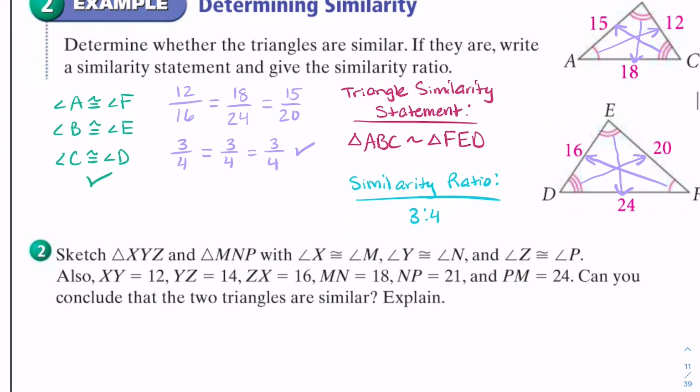Okay, so the triangle similarity statement we can pull from identifying what angles are congruent, and then from actually writing the proportions, we can determine what the ratio is. So that was pretty cool. All right. So determine whether the triangles are similar. If they are, it didn't say how to determine their similarity ratio. So sometimes we'll say small to large or large to small. I kept consistent with going from the smaller triangle ABC to the larger triangle FED. So I kept my similarity ratio like that.